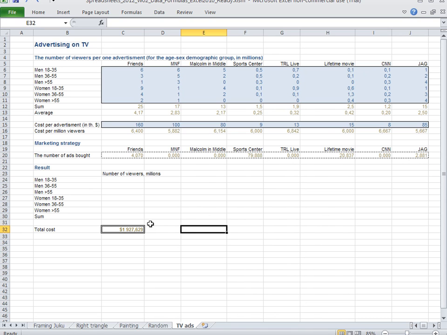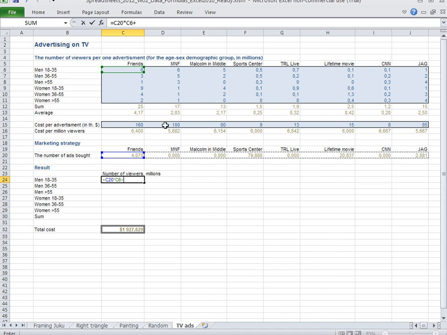Okay, now another question. Men from age 18 to 35, how many of them did see our advertisements? The thing we're going to do is basically the same. We take 4 advertisements in France, and now each of the 4 advertisements were seen in this age and sex group, men 18-35, by 6 million men. So from France we get something like 24 million viewers in this age sex group of men 18-35. Okay, but let's go on in the same way.